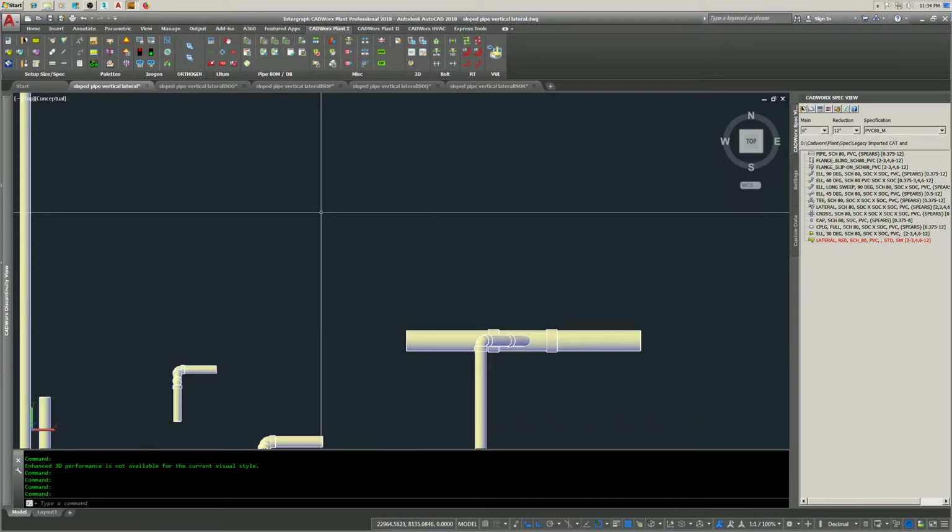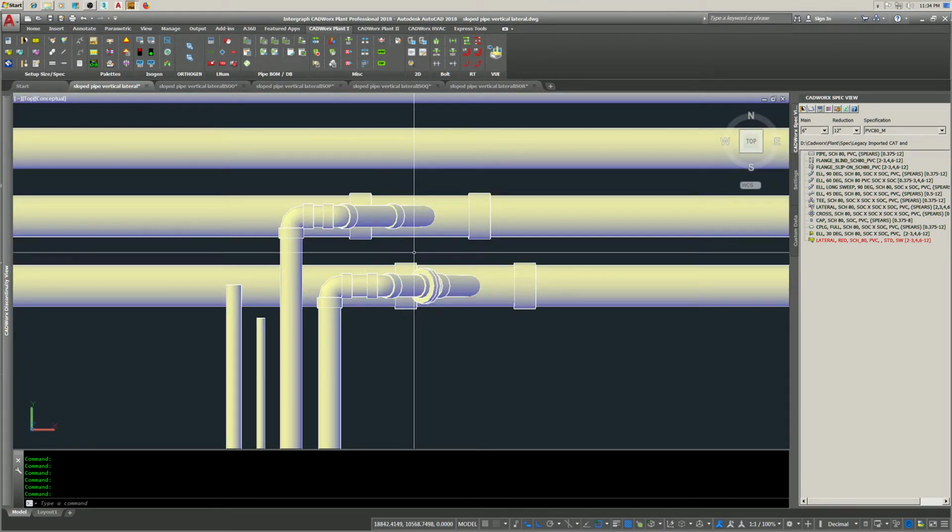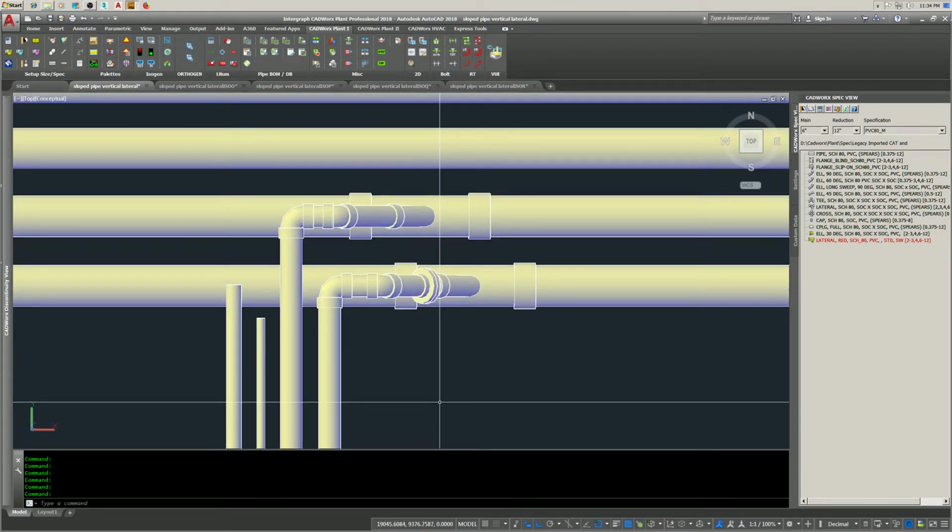However, the problem with that arises with, it only allows you to bring a branch line off going in this direction. You can't go in that direction.